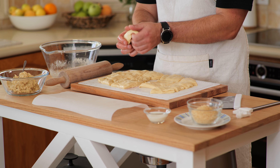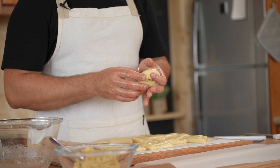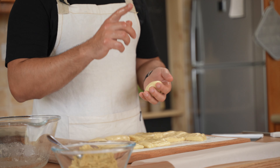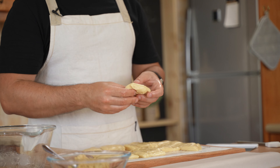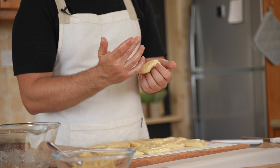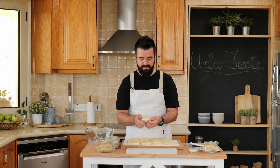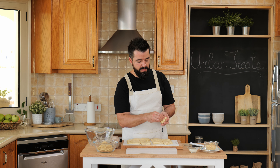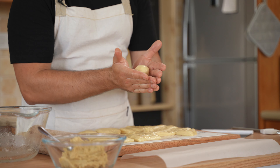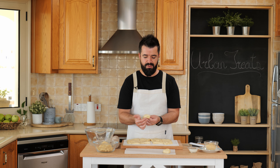The 16 pieces aren't 100% equal — if some are a little smaller, just pinch a piece off from another one. Now we're going to use my bread rolling technique. Take a small piece of dough, fold it over your ring finger and push it down with your thumb and index finger to form a ball. Keep going until it's a perfect round ball, then pinch off the bottom and give it a roll. Now we have a nice round dough ball. Portion all of these into dough balls, then I'll show you how to fill them.